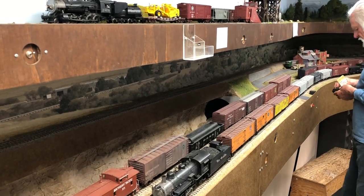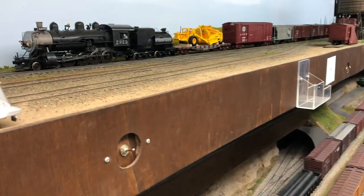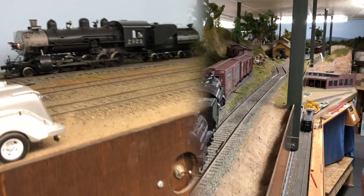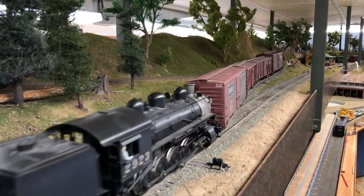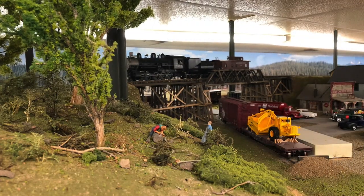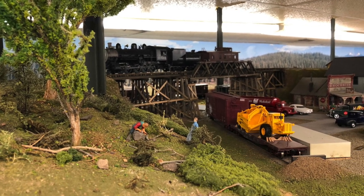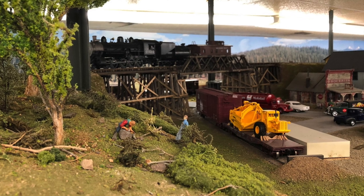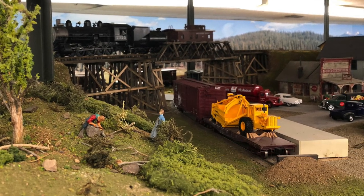Well, after a bunch more switching, I got this train turned around and headed back to the peninsula. Here you can see that I made it over there and I was switching the stock cars back to where they belonged. I'm not going to show you the whole thing, but I wanted to give you a picture that I did, in fact, get that Caterpillar load spotted at the team track where it belonged. I like the scene of the loggers on the hillside, too.